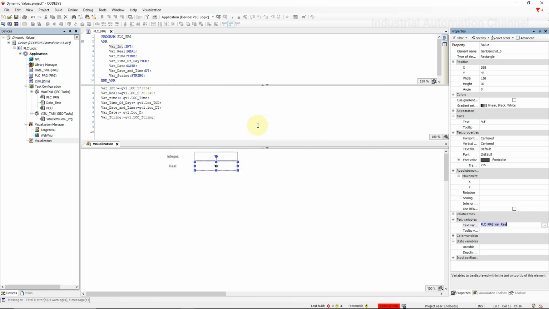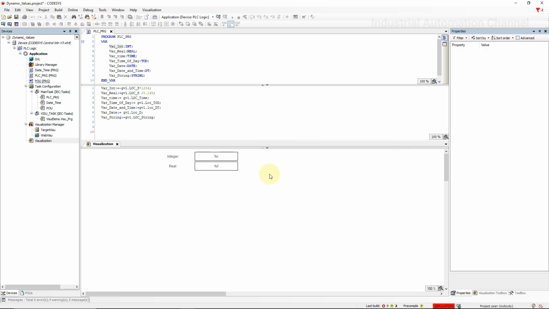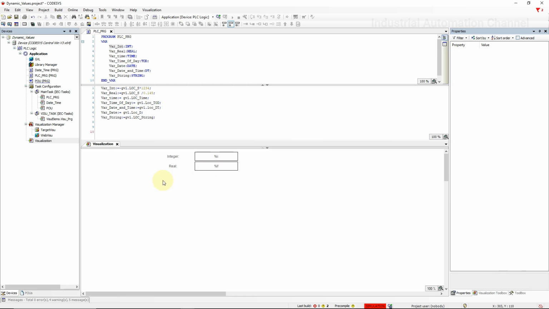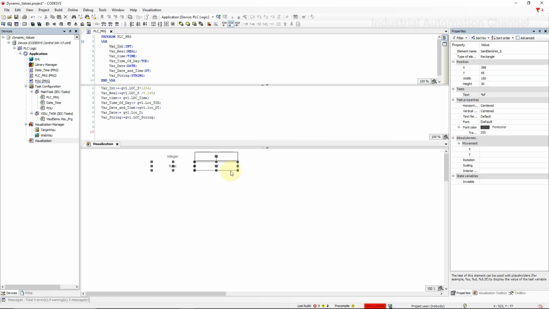If we use a point with a number before f, we can define how many numbers of the fractional part of a real variable should be displayed. For example, for the second box, I want to show 3 digits after the point.